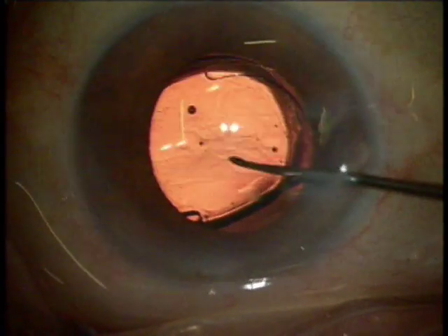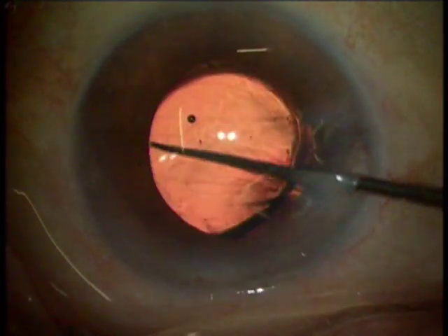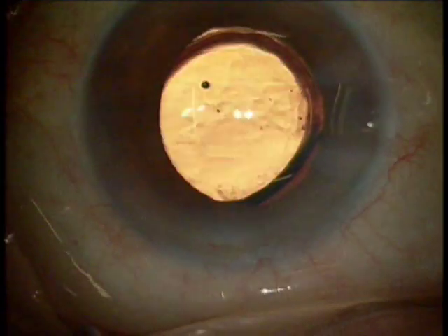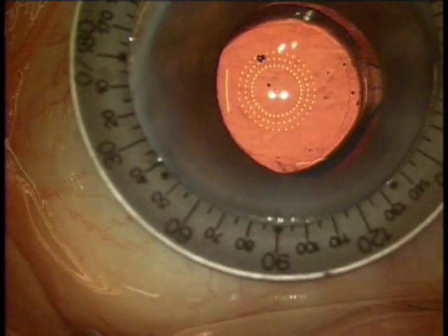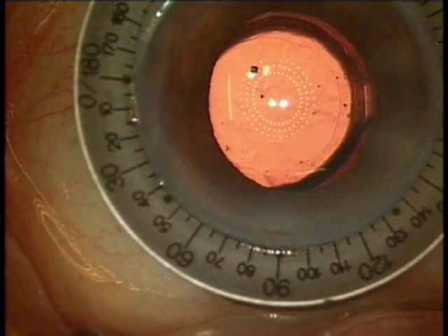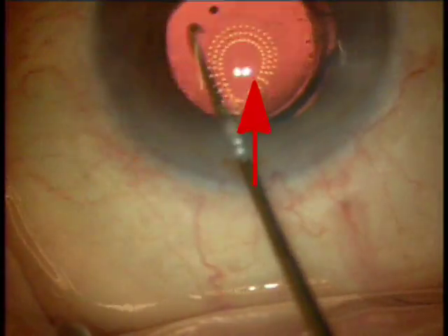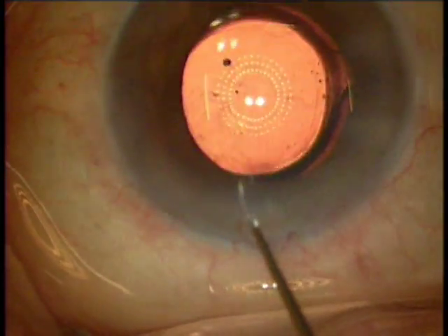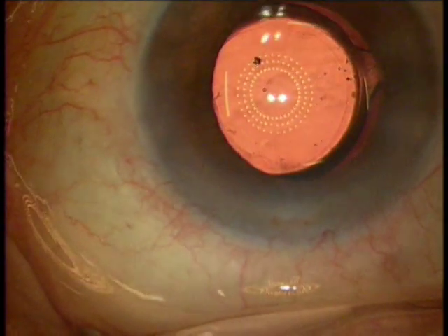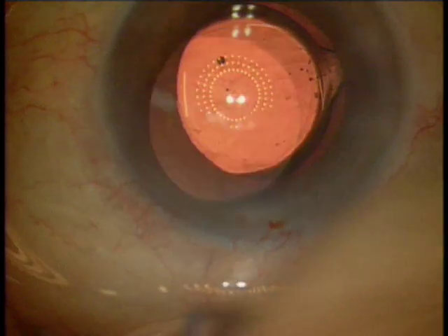The alignment of a toric lens is essential — it must be placed upon the appropriate steep axis. At times it is talked about eyeballing the alignment of the toric lens; however, this is not the appropriate way to conduct business. You can see here the fixation light and the rings are turned on, and the marker is used to identify the appropriate axis. You can also see the corneal refraction of the microscope lights as a second set of lights that one simply ignores. We must bear in mind that there is a possibility of the lens ever so slightly shifting postoperatively, and we need to do our best to maintain it as precisely as possible exactly on axis.